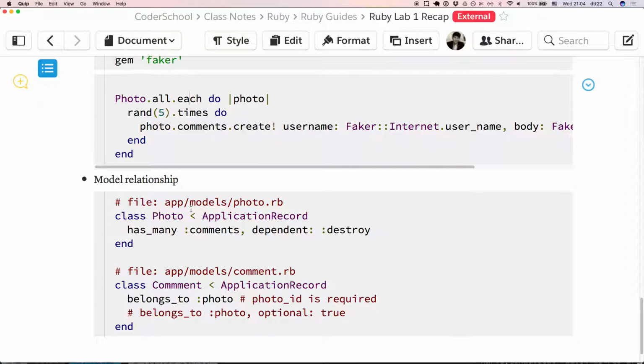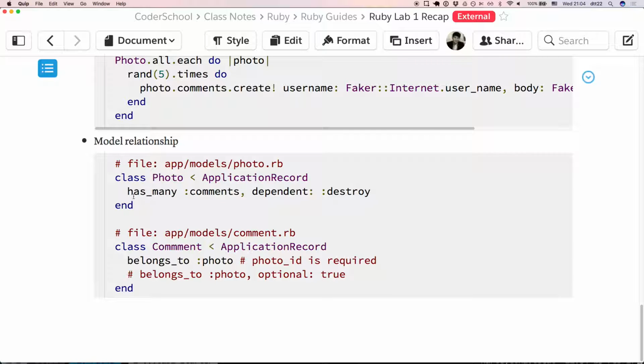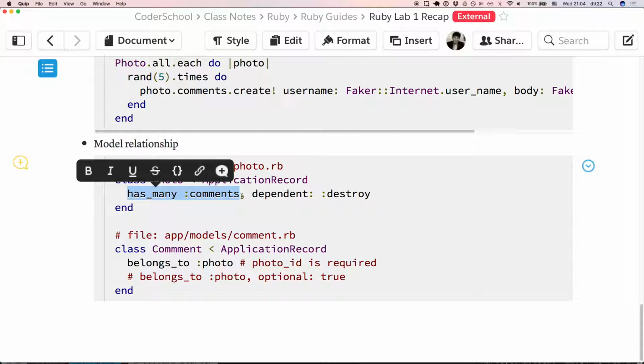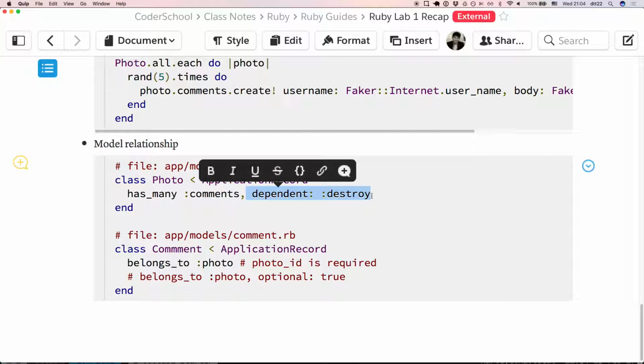That makes sense, right? Relationship, if you have comments, I shared this in the lecture, but you have to do it a lot in the homework, right? Has comments. Most of the time you want to add dependent destroy. So if you delete a photo, it deletes all the comments. Otherwise your database will complain anyway. You delete a photo and then it will complain, why did you not go to comments and set photo ID to be nil, to be null? You can do that. You can actually say dependent nullify. So there are some other options here, but who wants a comment without a photo, right? So in general, probably it's okay.